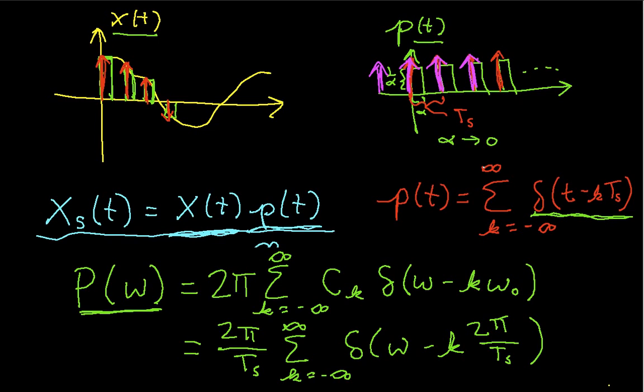And unfortunately, I'm running out of time, so we'll, in the next video, go to the frequency domain. We know that in the time domain, we're multiplying x and p, so in the frequency domain, that's going to be a convolution. We'll actually perform that convolution and then see what this implies for our sampling theorem. So, we'll start in the next video there.